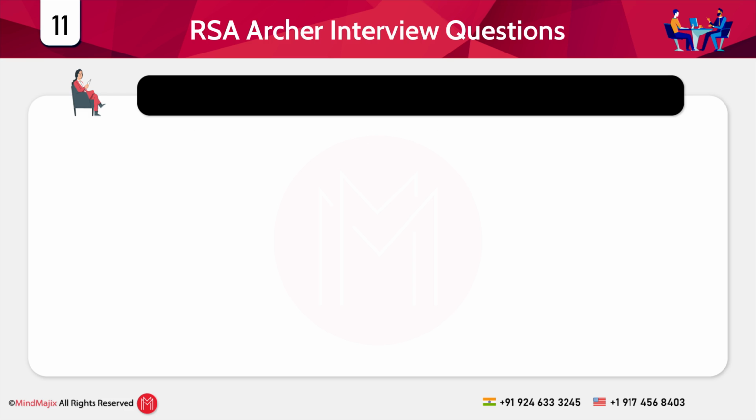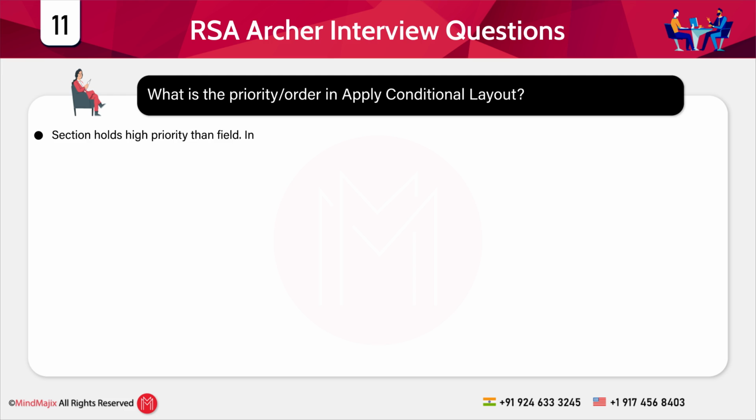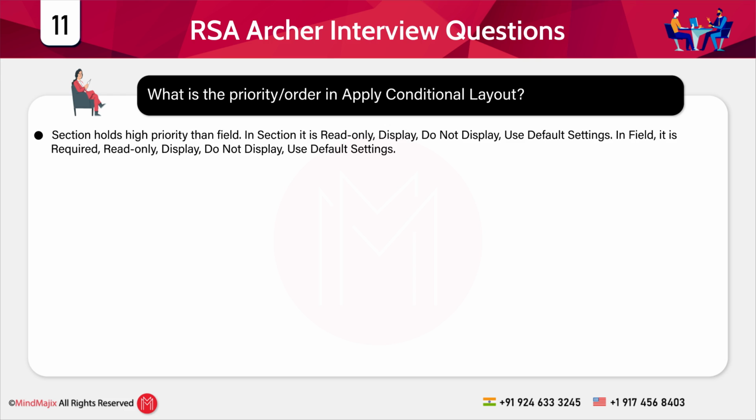Now coming to question 11, what is the priority, or you can say order, in apply conditional layout? Whenever we are building up a rule, building up an action, we have certain priority. And this is very commonly used whenever we are creating the application or a questionnaire. We have these DDEs. We sometimes use event analyzer also to troubleshoot which DDE is causing the issue, which DDE is having a higher priority. Sometimes the requirement is that you have to display the field, but because of some reason, it is becoming read only. So you need to be very clear on the order so that you don't face such scenarios often.